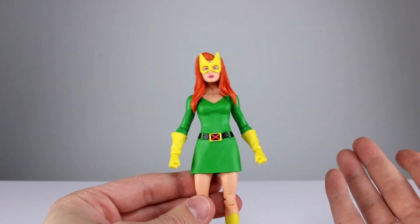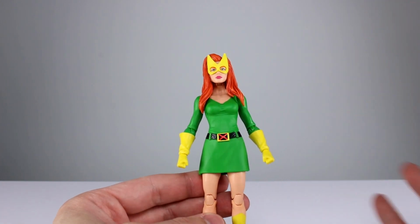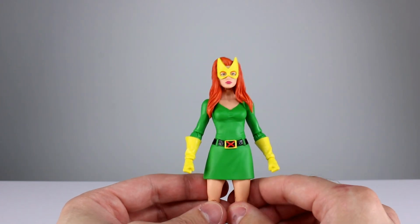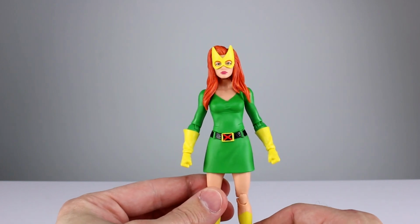As far as the figure's aesthetics go, there's some stuff to talk about, but first let's go ahead and do a question of the day. Are you okay with an action figure that's very minimally posable, or do you want your figures to be posable, considering that they are for the action variety?